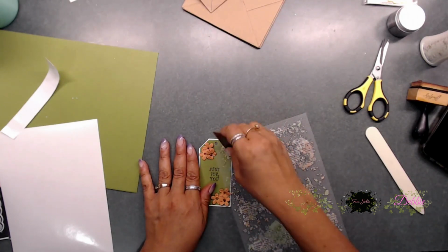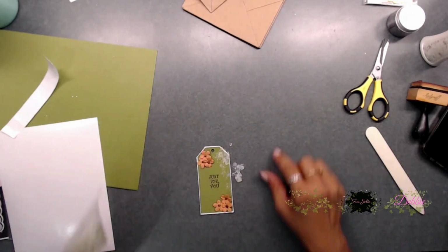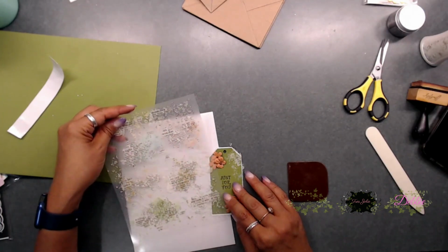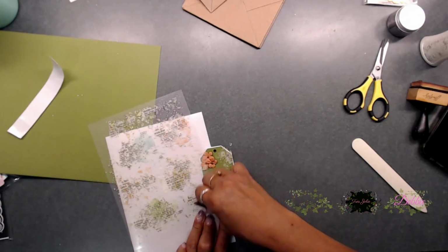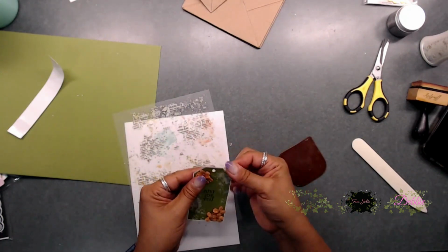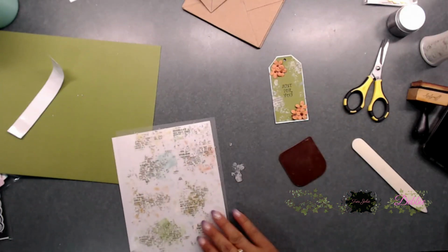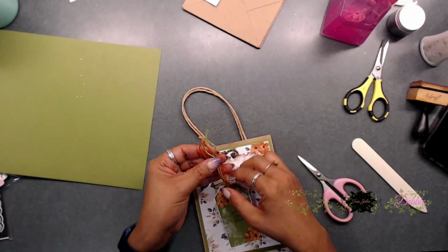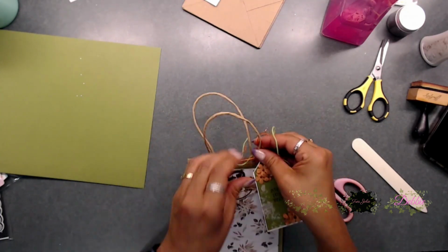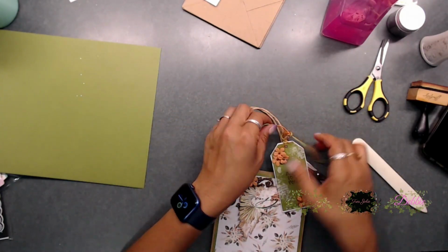Now here I'm using the rub-ons on the tag, and I'm just putting them around the word and the flowers. I did get some on my table, but it scrapes off fairly easy, y'all, so if you get some on your workspace, don't worry about it. These rub-ons are from 49th and Market, the Vintage Bits and Defining Words 01, and these are awesome, you guys. I absolutely love these rub-ons. Next, I added some string to my tag and tied it up around the little handle of the bag.